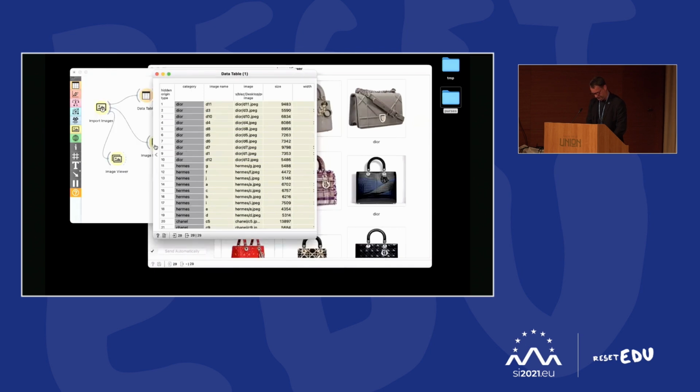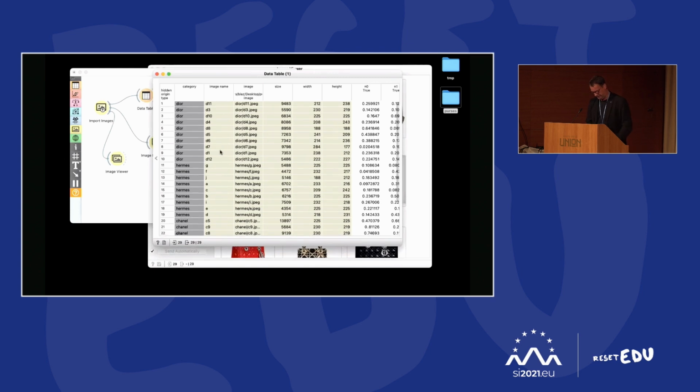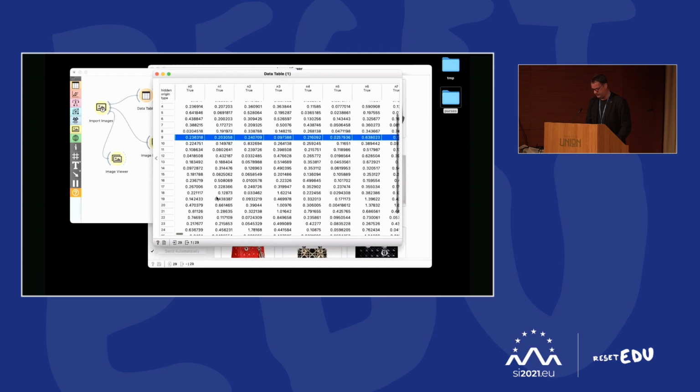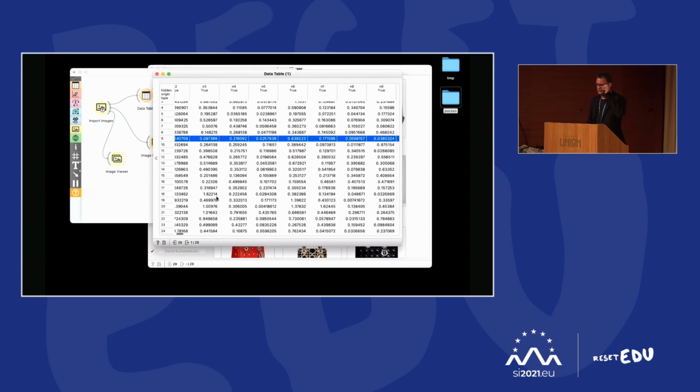And then she said, well, that's great, right? Because now every purse that I have in my data set, so all the 29 of them, are described with numbers. I told her, of course, that I don't know what these numbers mean, and that this is a huge problem in AI, because if you use these sort of big black boxes, there's not much explanation. You have to extract explanation later on.